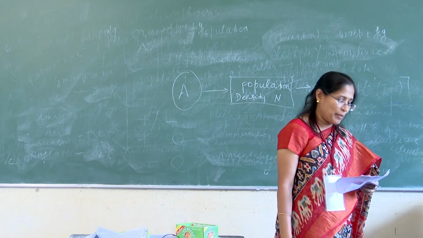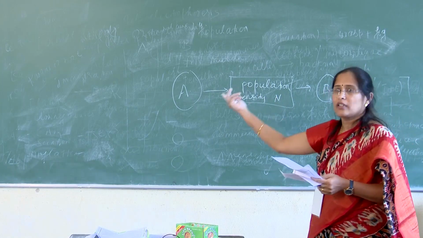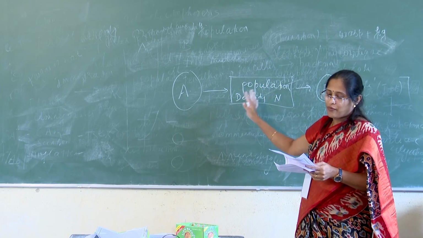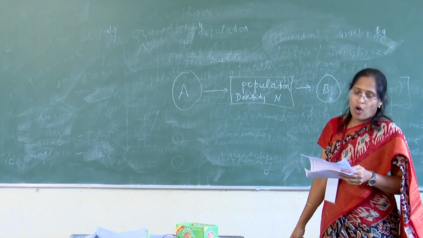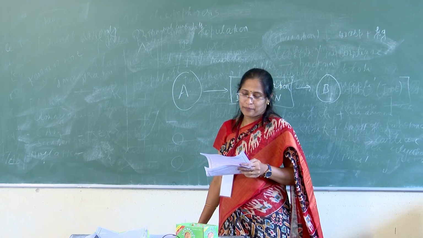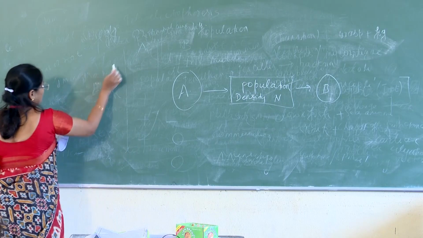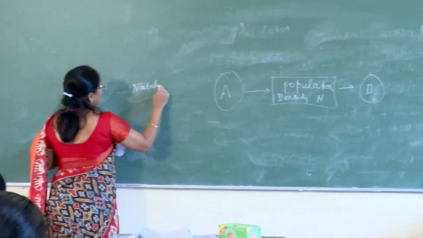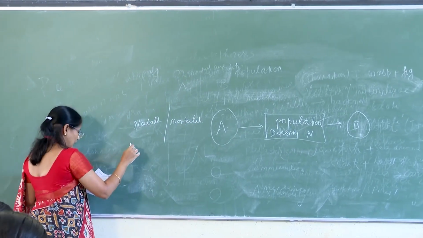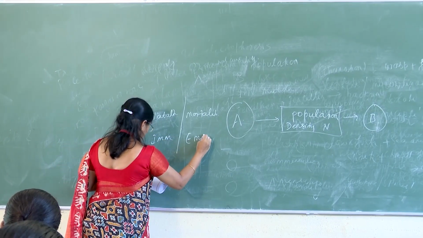in the given habitat during a given period fluctuates due to the change in certain conditions. In a given habitat, in a given temperature, it is going to change. On that basis, fill what will be A and B in the flow chart. Options are: A is natality, B is mortality. B, A again. Next option is you have natality and then you have mortality. This is one option. Second option is you have immigration and emigration.